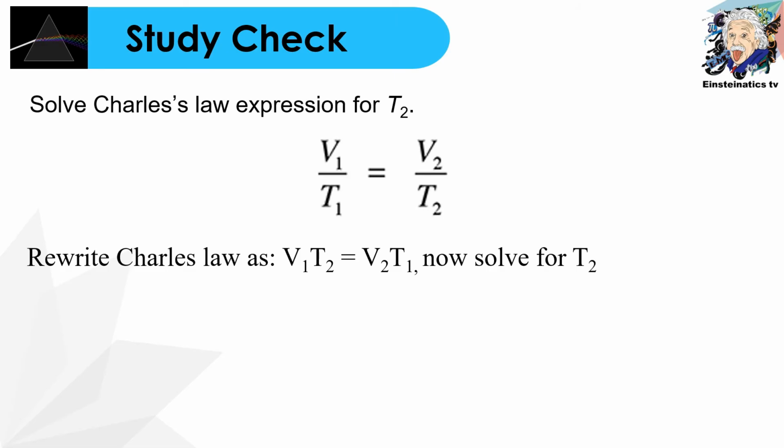For the other formula, we are going to use the same method, just like this one. Here's the general formula, V1 over T1 is equal to V2 over T2. Now, para naman ma-solve yung T2, here is now the given formula. So, T2 is equal to T1 times V2 over V1.